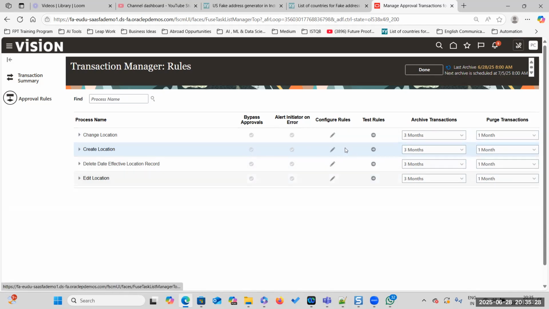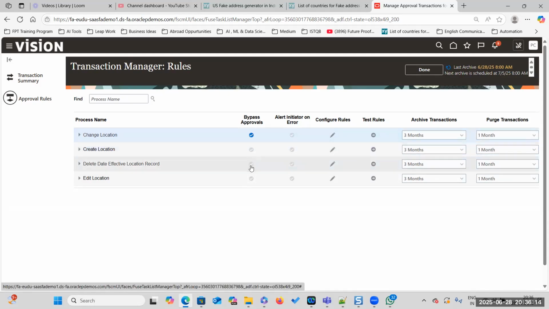Suppose if you enable this one, this would be disabled automatically. The first preference will go to bypass. If you disable this one, then it will go for approval. Now you understood the importance of both bypass approvals and configure approvals. Till now I had not mentioned it, I just used to say always enable bypass approvals. But right now, when you configure the approvals and you want the transaction to go through approvals, you should not enable this bypass approvals checkbox.